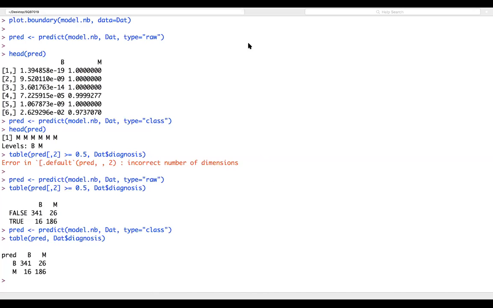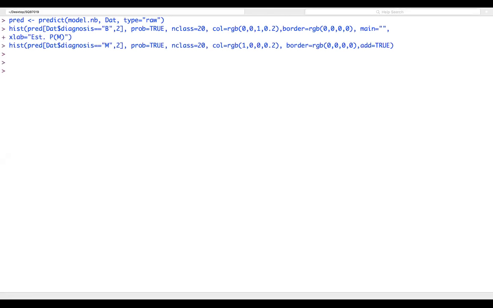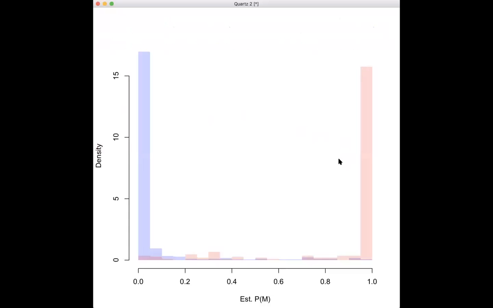Okay. So anyway, just to look at some visualization results. We can do the histogram to look at the distribution of the probabilities. Okay, so I need to change the prediction back. So this one I have to use the raw. And so then I share the figure. Okay, so can you see the histogram? Yes.